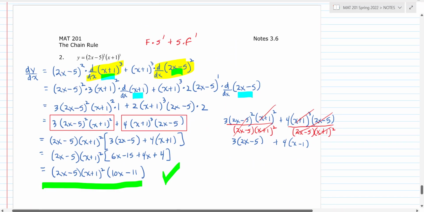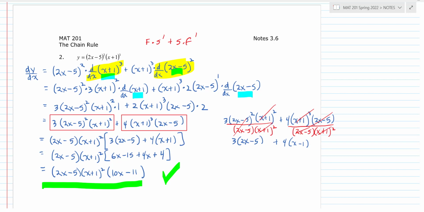Okay, next page. The answer I would be looking for down at the bottom: 2x minus 5, x plus 1 to the 2nd, times 10x minus 1. Okay, the big function is a product rule. You have 2 things being multiplied. You've got the first there, and you've got the second there. So I start by just putting this directly in the product rule. I have the first times derivative of second plus the second times derivative of first. Just get it in the product rule.